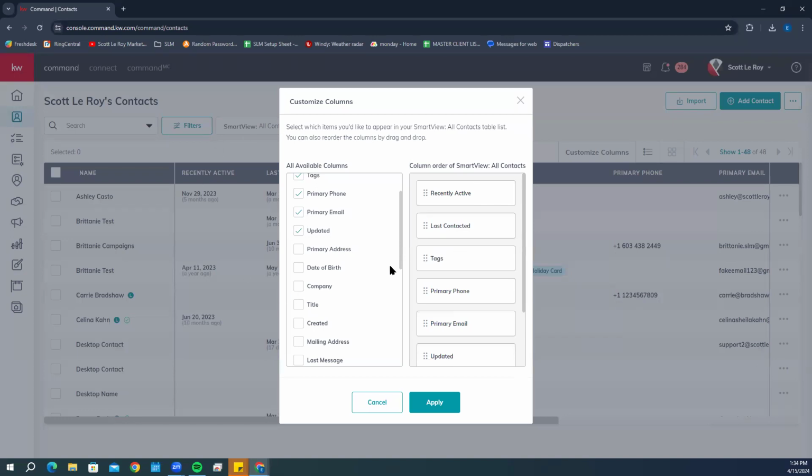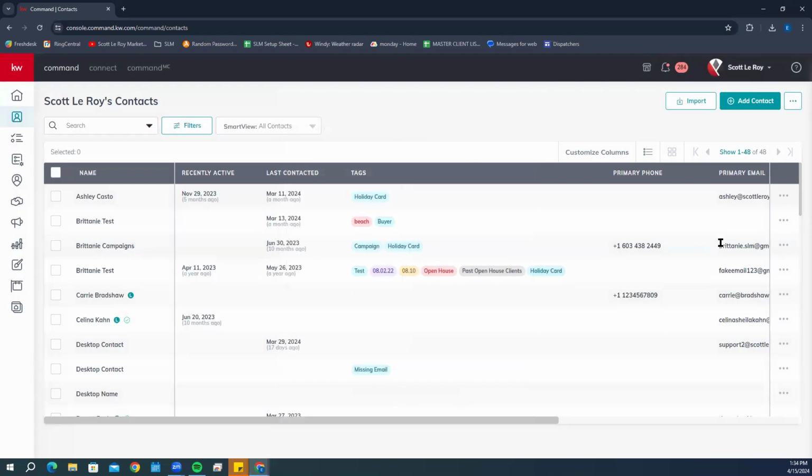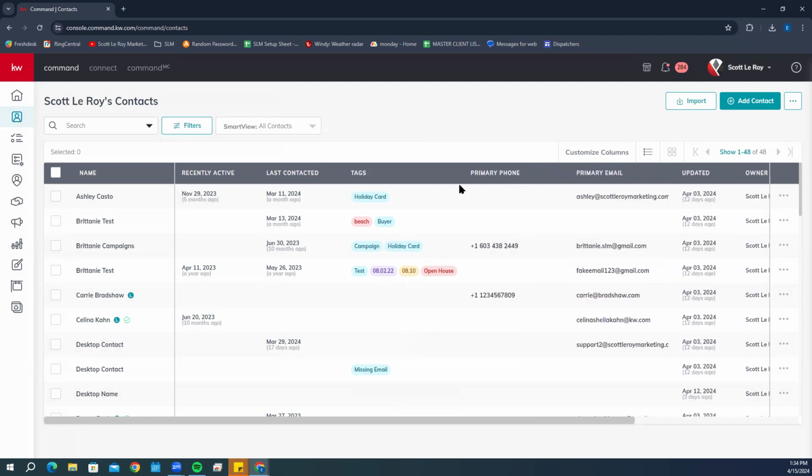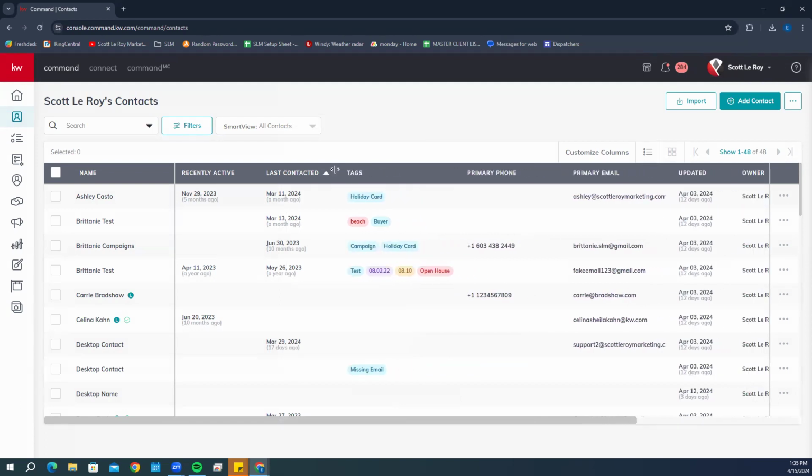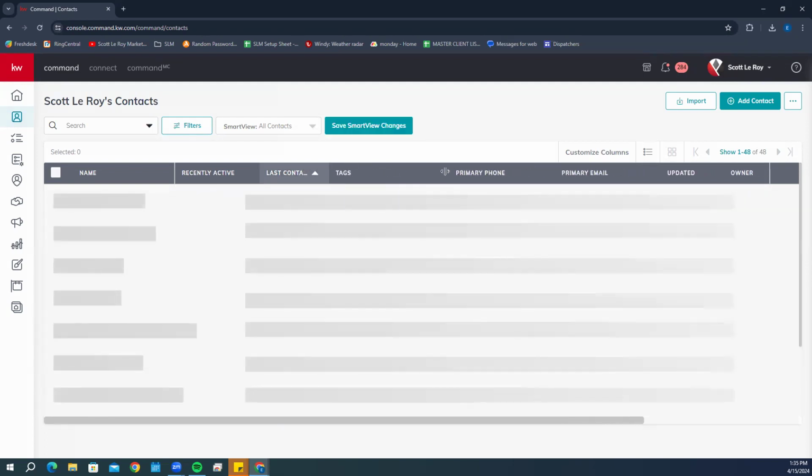Once you have them in the order you're happy with, go ahead and make sure you click apply, that way they'll update onto your screen. Now, I do want you to keep in mind, sometimes people, when they have the tags, may see that it looks more something like this, and sometimes people freak out a little and think that they're missing tags on it. Just keep in mind, when you hover your mouse in between these tags, you can, like I just did, expand it, or you can pull it in closer.